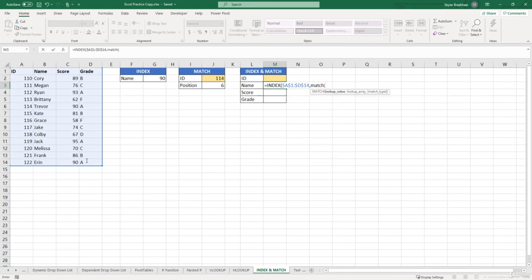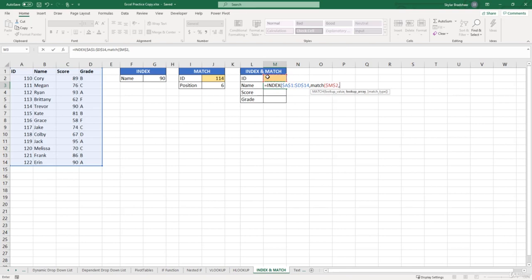Because remember, the MATCH function returns a numeric position, and the INDEX function uses those numeric positions to return a value. So for our first argument in our MATCH function, we need to select the lookup value, which is the ID cell. Then let's make this an absolute reference because this lookup value is going to remain constant.